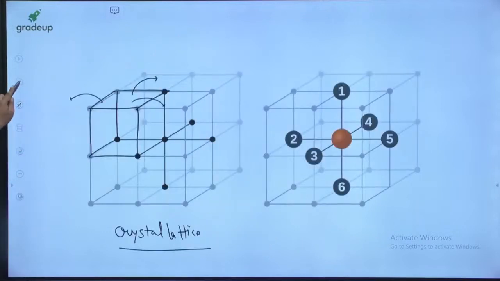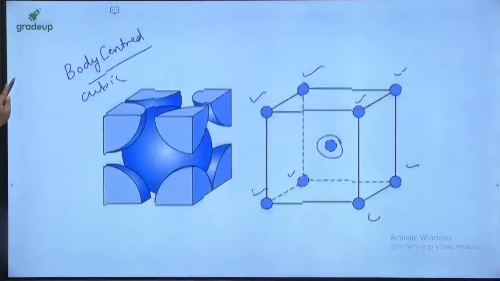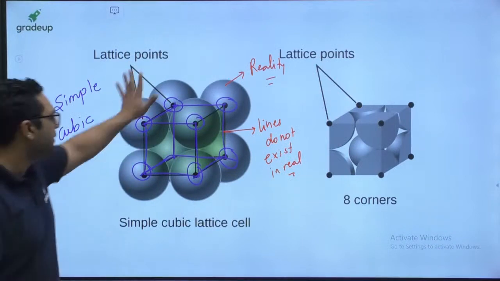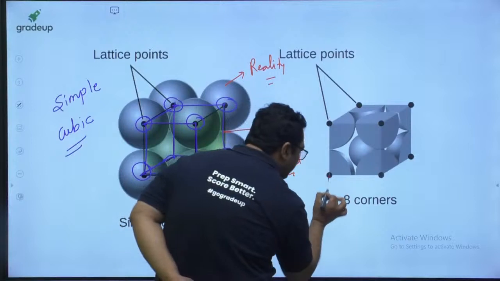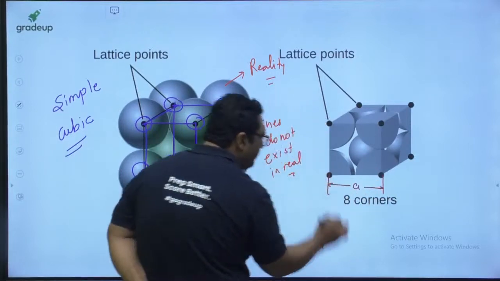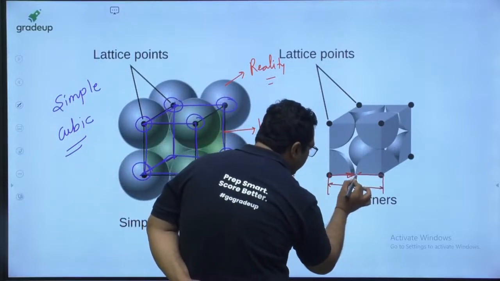First of all, my dear, I am coming on to the simple cubic structure. Yes, we have all the figures with us and we have also seen them before. So when I am coming on to this, my dear, this is a simple cubic structure. If you see this structure, my dear, this distance is A, known as the lattice parameter. And my dear, this is the atomic radius.